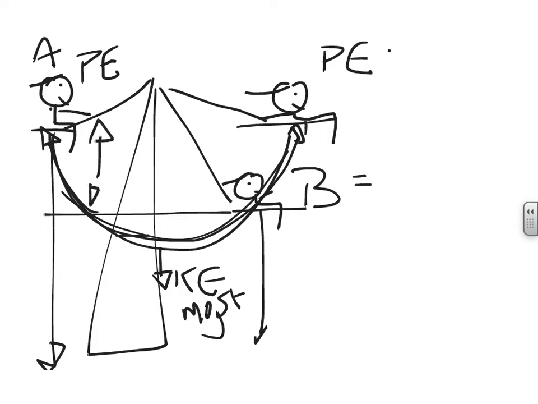In the previous two examples, what happened is the bowling ball, when it fell off the table, it fell all the way to the ground, so it lost 100% of its potential to turn into kinetic. In the car example, the car was rolling, and it went up the hill until it came to a complete stop. So it went up until all the kinetic turned into potential. But here, only some of the potential has turned into kinetic. So I'm really worried about how much of a height change did I have here. That's going to tell me what I'm going to do.